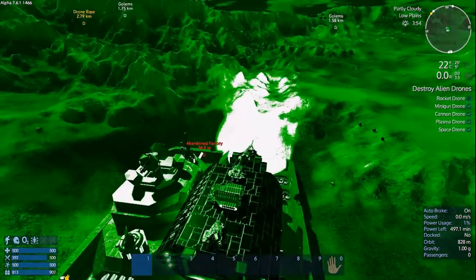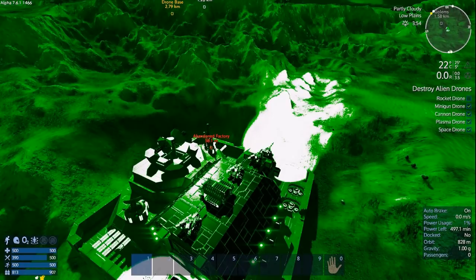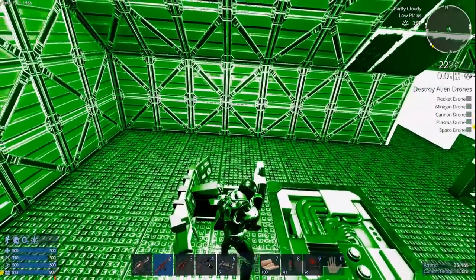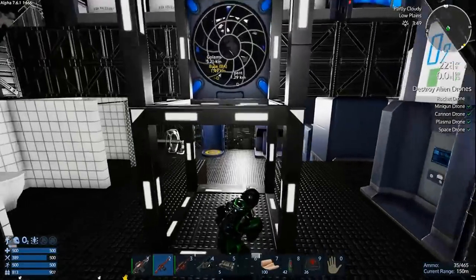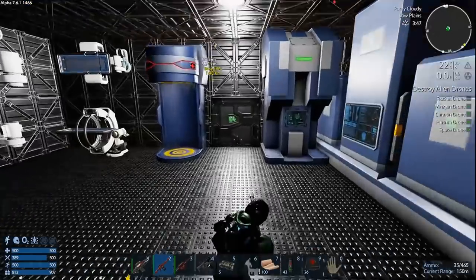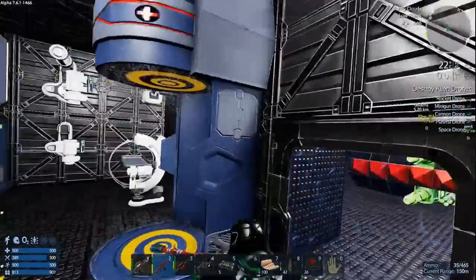Okay, so here we go. We're landed in the abandoned factory. Scary times. This is scary times. Okay, let's get off night sight here. Yeah, there they are. They're spawning now.